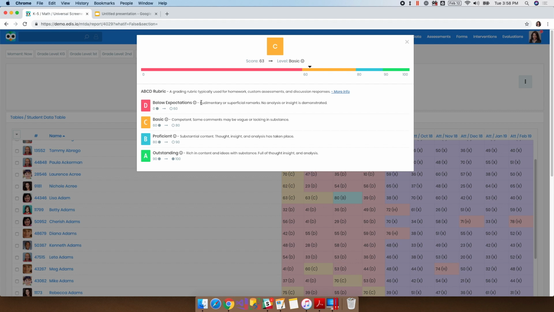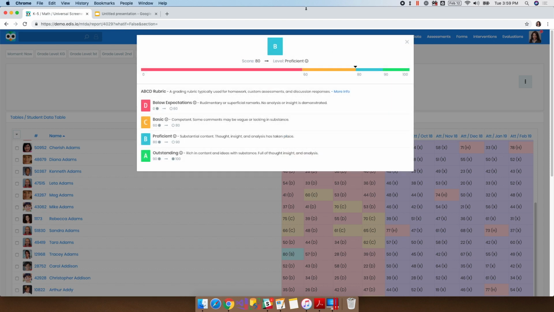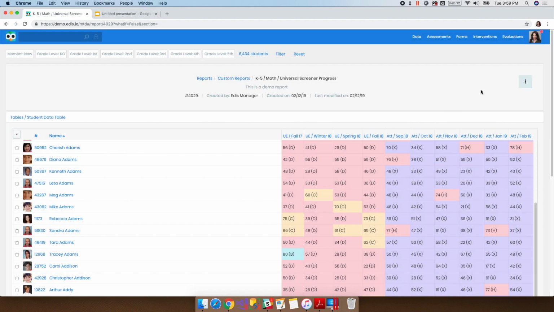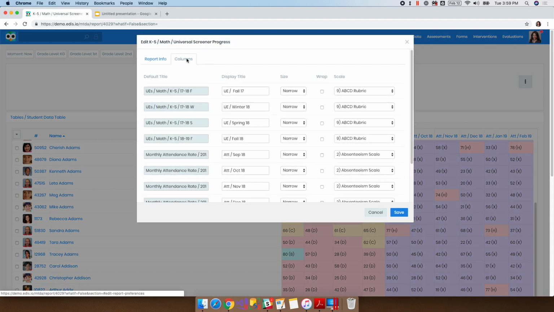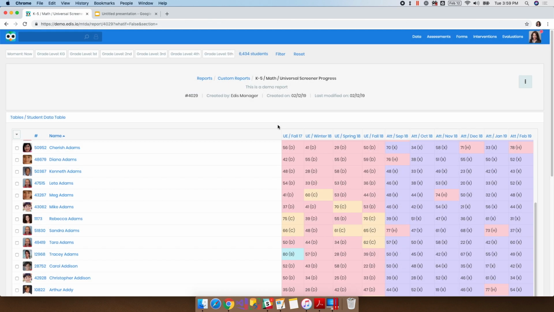So obviously providing recommendations when a student falls into a particular segment would be a really nice idea to work with. So if you see here, clicking on a pop-up actually brings the information over, and the system tells me where I fall into the particular scale. So that is how you visualize a scale in a custom report, right? You just go to Edit, go to Columns, and then you link it on the far right.